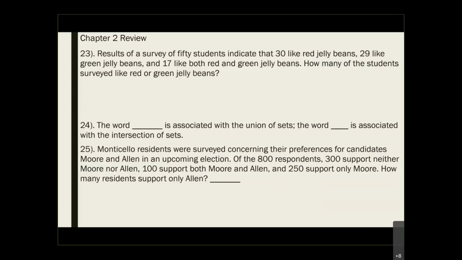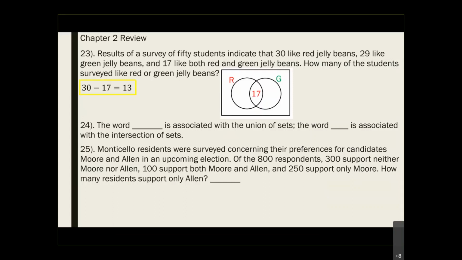But looking at this, the easiest way to do it, hopefully you guys remember, is that we can do the Venn diagram. Or if you remember the formula in chapter 11, we can do that too, right? Looking at the red jelly bean and the green jelly bean, do you agree that 17 of them like both? We have to start in the center, which is 17 of them like both, right? So now, on the red side, once we do 17, we have to take 17 and subtract that from 30, right? Everybody see that in the red jelly bean, there are 30 right now. It looks like 13 and 17, but the total is 30, right?